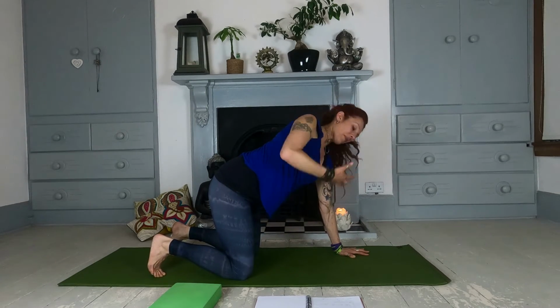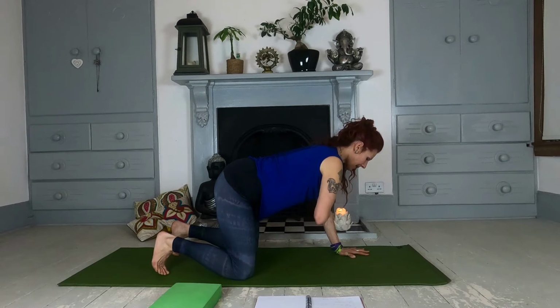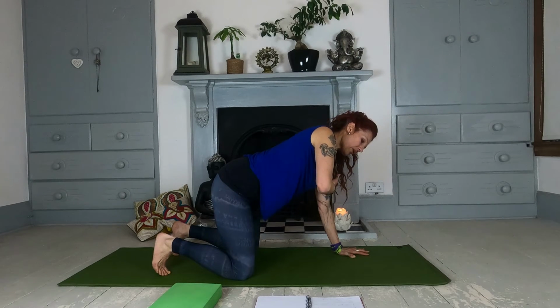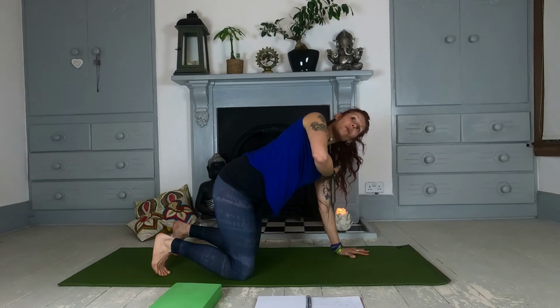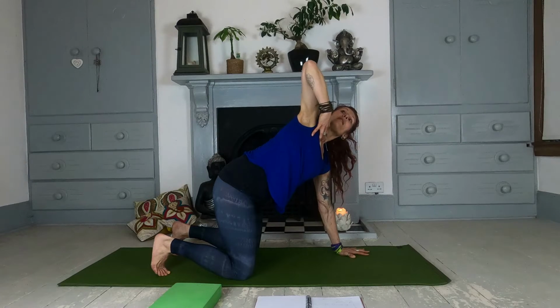Can you see where I am? So your right hand is right here, just on the upper left corner of your chest. And open this shoulder first, the left shoulder first. So you start to turn your chest and your torso first. And then run your right hand over your chest as if you're encouraging this opening here.